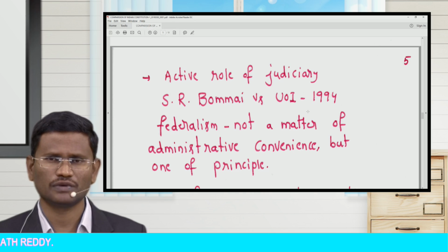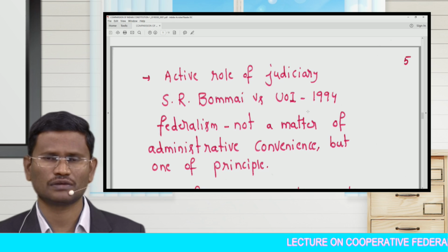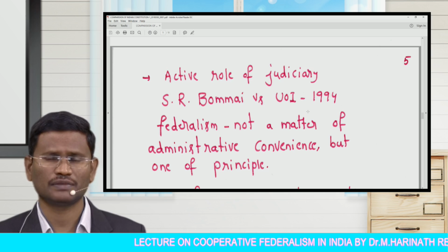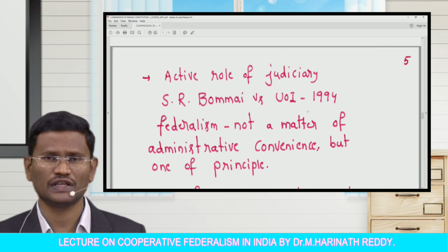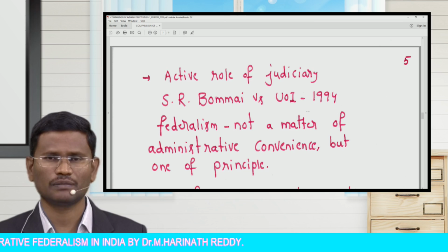There were instances before the 1994 judgment where, even before the parliament gave its approval to the President's rule, the state legislative assemblies were dissolved. But the Indian Supreme Court said the state legislatures must not be dissolved. They can only be suspended. If the parliament doesn't give approval, then the governments can be reactivated.